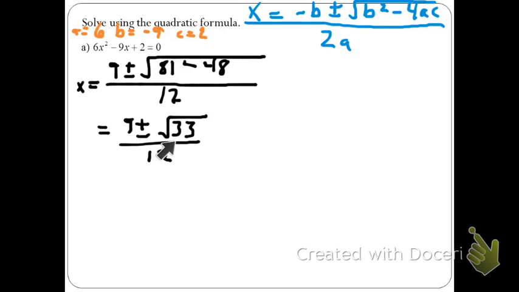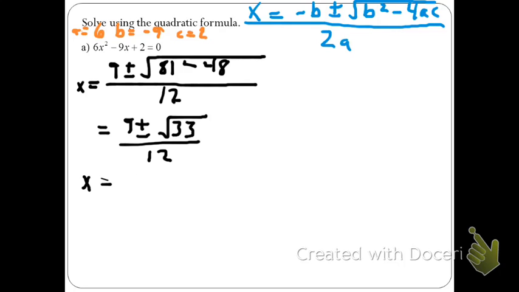33, its only factors are 11 and 3, and neither of those are perfect squares, so we can't simplify the radical. And then we can't simplify the fraction because of these three terms, look at the coefficient, that's a 1 square root of 33. 9, 1, and 12 don't all have a common factor that we can divide from each of them. So this answer is as simple as we can get. This is what's called the exact value for the answer. Now, that means we do have two solutions here.